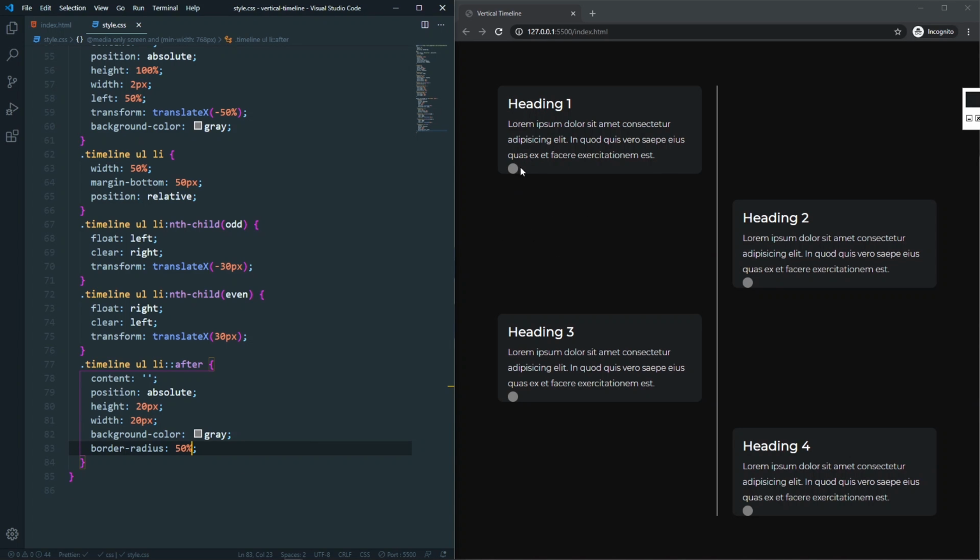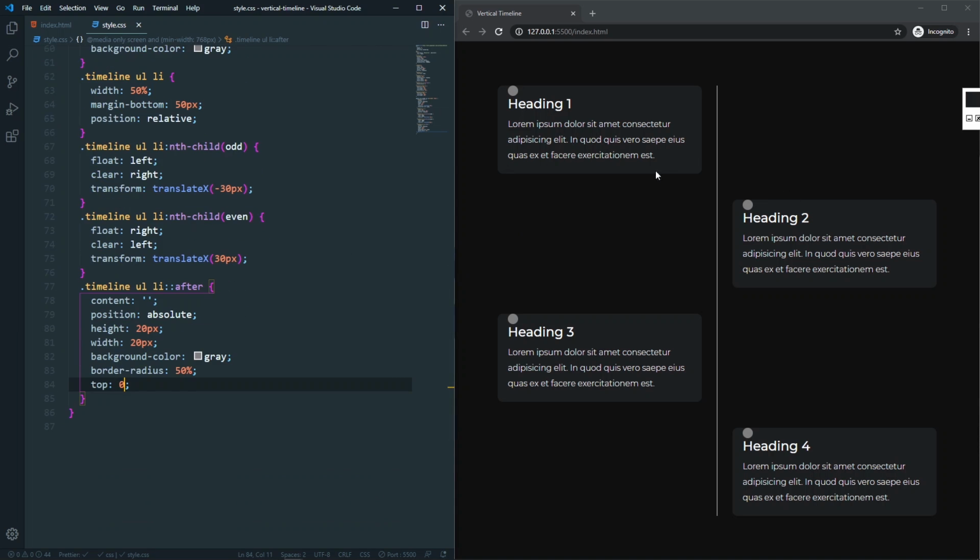So we need to position it on the line. First of all, let's give it a top of 0, so as you can see the circle is now at the top. This is the odd item and this is the even item, and for those items we need to position this dot differently.